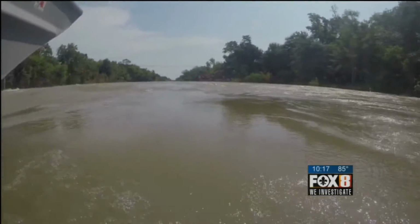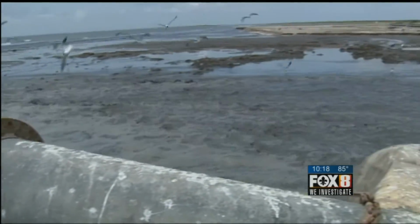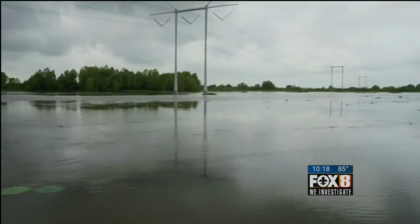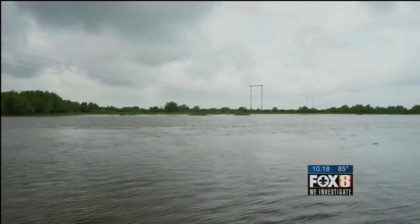Skeptics argue the modern river no longer carries enough sediment to do the job. They say the solution is to dredge, suck mud from the water bottom, and build land by pipeline instantly. If you're going to build a garden, are you going to pump water on it first, or are you going to put soil down first and then plant seed and then put water on it? It's like you're trying to build land with water. I mean, does it make sense to spend $3 billion and hope in 50 years it works?